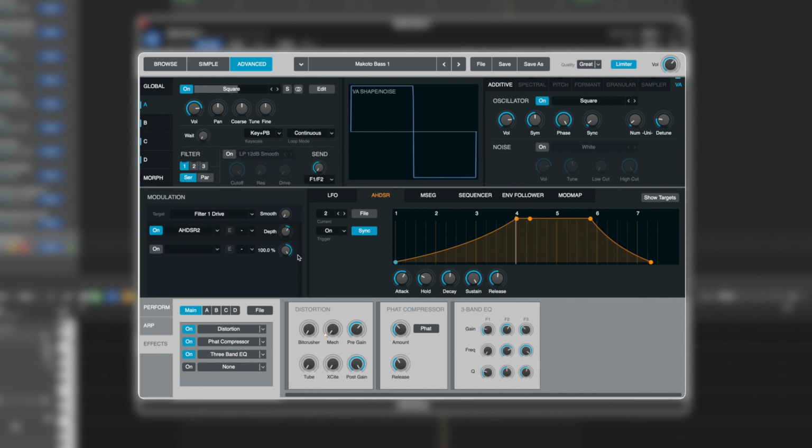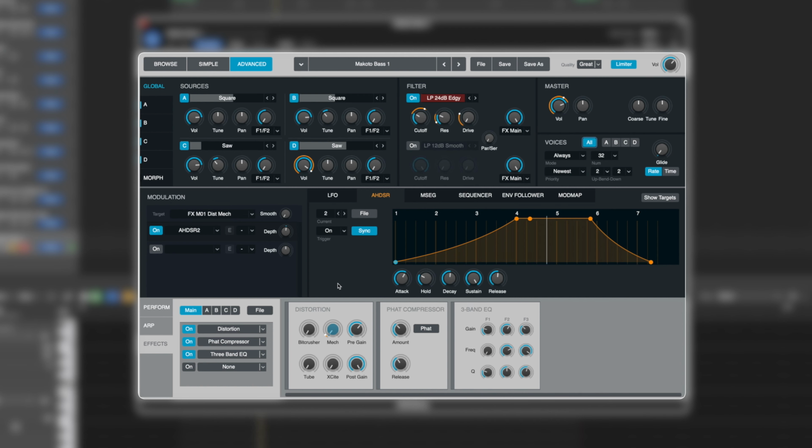In the effects, there are a couple of other little bits going on. So I've got a distortion at the bottom here, and the mech distortion here pushes up the same connection that is on the drive, but it just pushes it up a little bit. What's nice about that is we can change the whole bass tone later if we want to. Having that little push just gave that little sprinkling in the high end right at the end. Now I can hear something going on while listening to this in isolation.